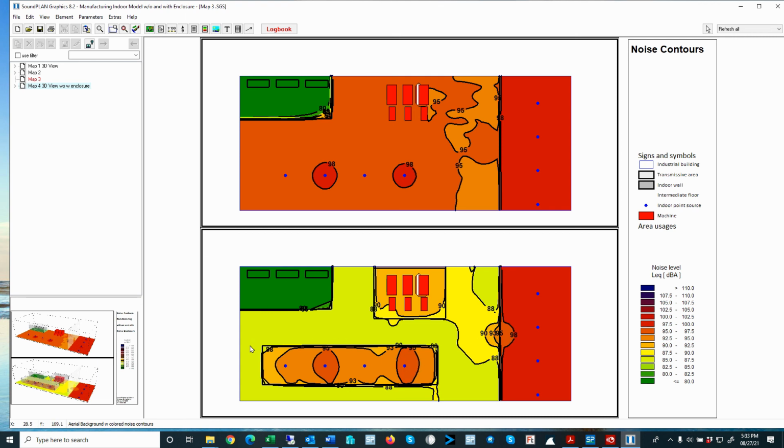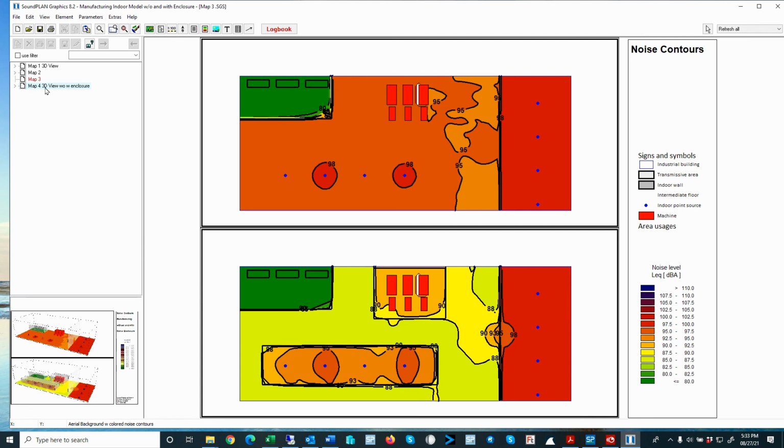But yeah, these enclosures can contain quite a bit of the noise. Of course, there could be more done. We can close up these openings to contain more of the noise in this machine room. And then of course we had the absorptive ceiling and the additional absorption materials. So there's definitely more mitigation measures that could be implemented.